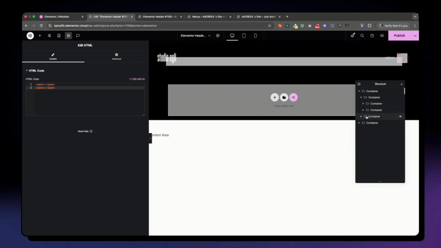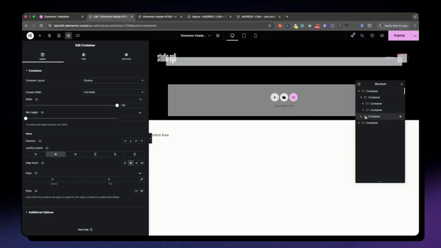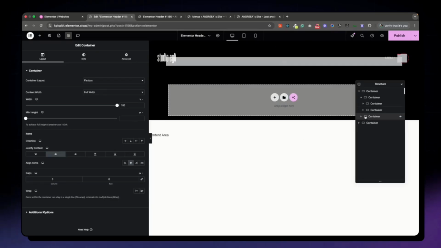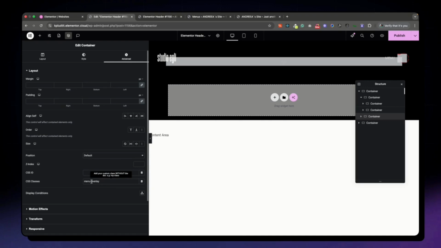This container basically represents the overlay. So it's the actual menu. This part is the menu that comes over. You will see that this container has a width of 100%. The content is justified center, and items are aligned center. And of course, we have a class here. If I go to the next item in this container, of course, it's another container with a class on it.